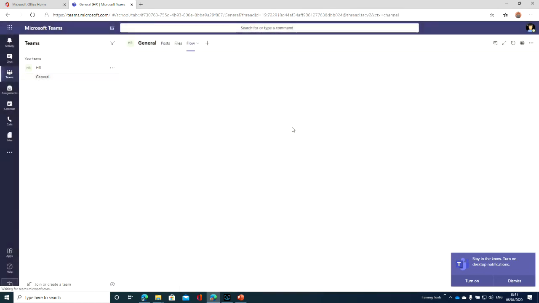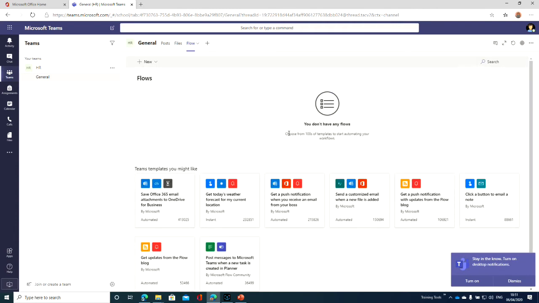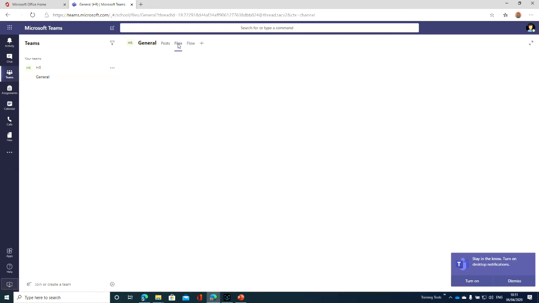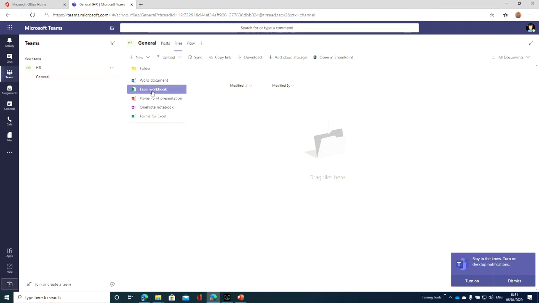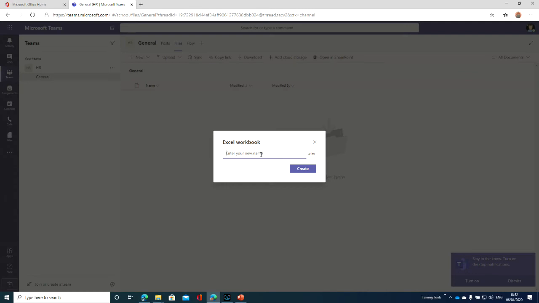I'm going to be using it to build that nice Excel spreadsheet. So I'm going to stay in the browser. I could open up desktop applications and go crazy. I'm not going to do that. What I'm going to do is go into my files tab now, and create a brand new blank Excel workbook. I don't want to use any guided examples in this delivery in case you want to play along and do it at the same time. So I'm going to call this stationary audit. I've not put a space in. I like to keep the name simple when using examples, so it's nice and simple there. Click create.